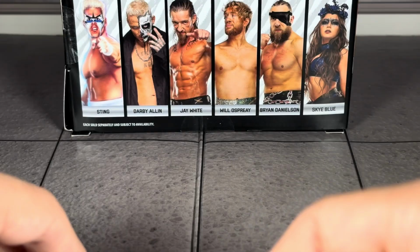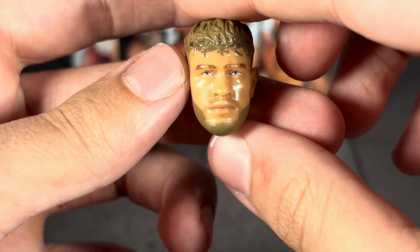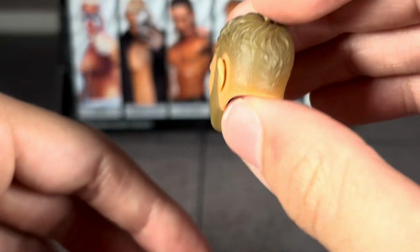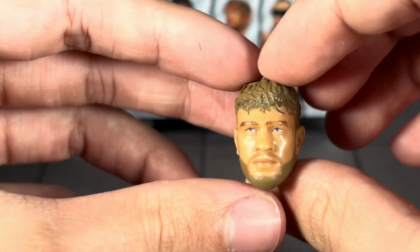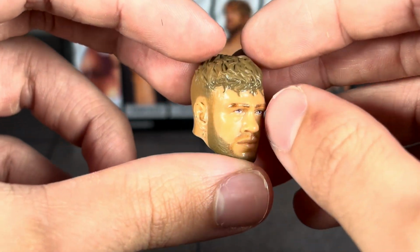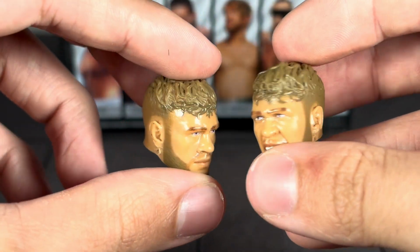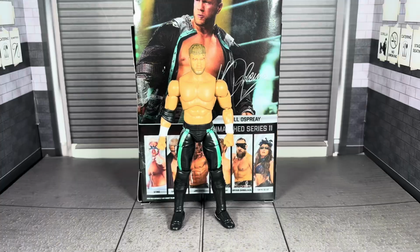But these two head scans, I feel like they're a little shiny. And then here you have a straight face. It also has this dent. I'm not sure what that's about. But the sculpting of the hair and the likeness is pretty good in my opinion. I'm not sure what the shininess is about. So let's just get straight into it.